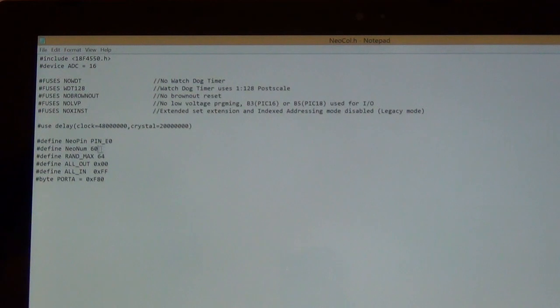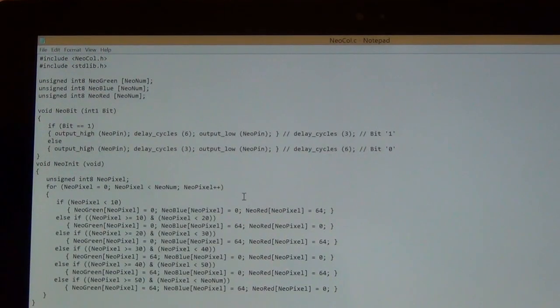So really the only interesting thing is that the way I've made the code, the number of LEDs isn't fixed. If I increase the number of LEDs from 60 to 100, then the code will take care of that and make sure the correct number of bits are sent out. That's what this section does. The main code itself is obviously more complicated because I've created a little demo for you guys, so I'll describe only the important parts and then you can go through the rest of it yourself.